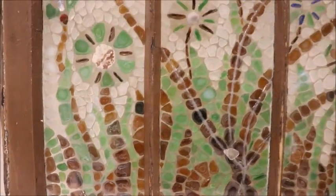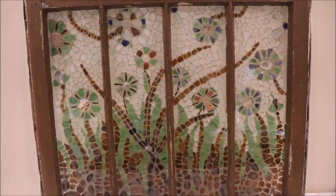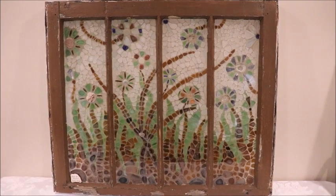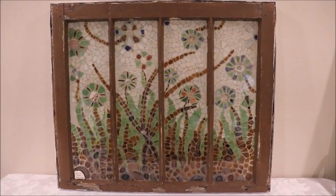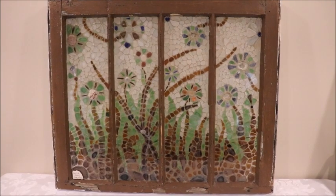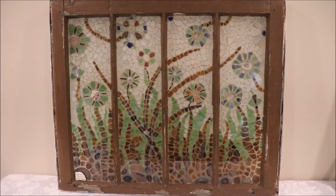And as I mentioned when I was showing you the finishing of this frame, I decided to leave the back of the frame brown. And now that it's finished, I'm really happy that I left it brown. And it looks a little rustic. That's the way it was when I found the frame. So that's my sea glass mosaic flower bed.